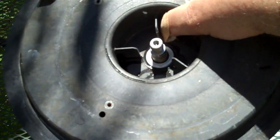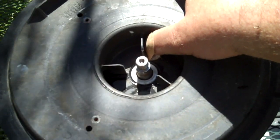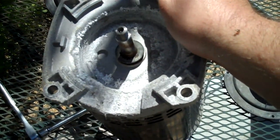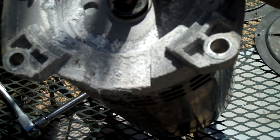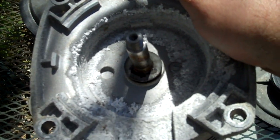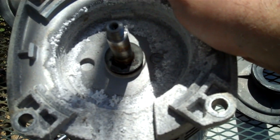Okay, we removed all the bolts from the flange, and now we're going to take the faceplate off and get our first look at the seal in the motor and some telltale signs that it's leaking, other than water on the ground. Okay, as you can see, there's all kinds of white oxidation in there, basically saying that this pump's been leaking. It's been leaking for a while. So we're going to replace the seal and put it all back together again, and hopefully it won't leak. I'll be back with you when I'm ready to put the seal in.